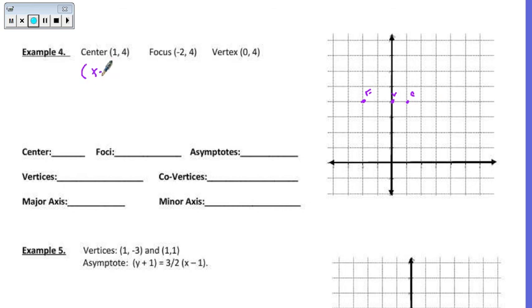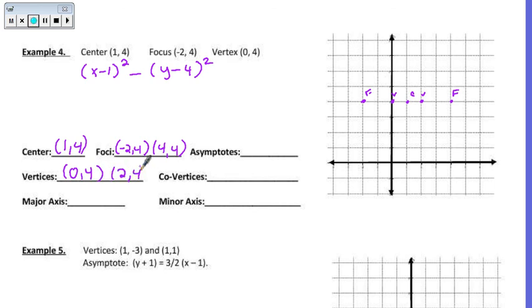Okay, since the focus, vertice, and center are all lining up horizontally, this is going to be an x squared hyperbola. We do need to take into account the shift off the center. So now it's going to be x minus 1 squared, y minus 4 squared. The center will be in the middle of the two vertices, so I'll have another one over here. And then the focus is 3 from the center. 1, 2, 3. There'll be another focus sitting over here. So far we know we have a center at 1, 4. I have foci at negative 2, 4. Also at 4, 4. I also know that I have vertices at 0, 4, and then 2, 4.